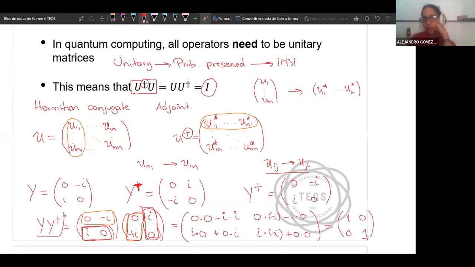So the Y matrix, the Y gate, preserves probability because it's unitary. Because Y times its conjugate transpose equals the identity. Please don't forget the conjugates that I forgot twice in this slide. So it's unitary. And it's actually the same to compute this, which is also going to give the identity, because this is just Y squared. And as an exercise, you can do the same with the X gate and with the Z gate.